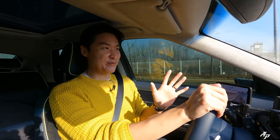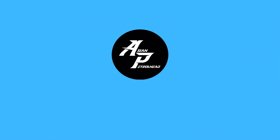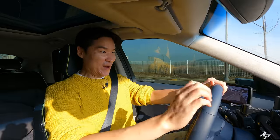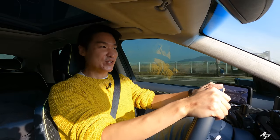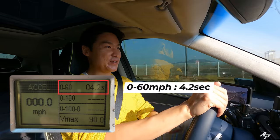So this time, let's do it with the boost mode, okay? Okay, this time, let's leave the ESC on. Press the boost buttons. Oh my God, it's pulling much harder this time with the ESC on. It only took 4.2 seconds, even in this very slippery condition.